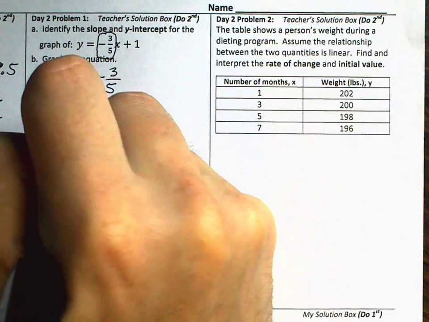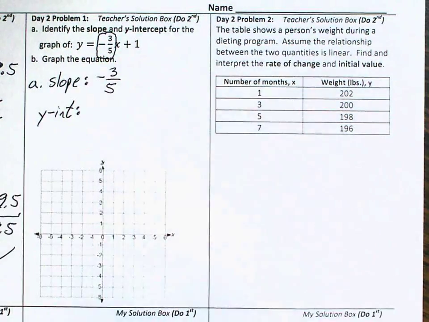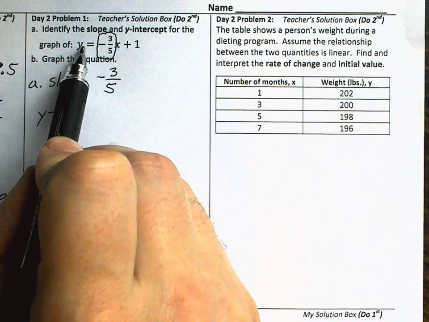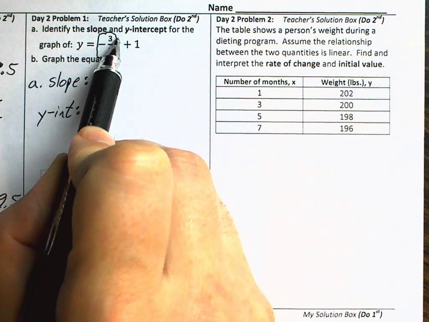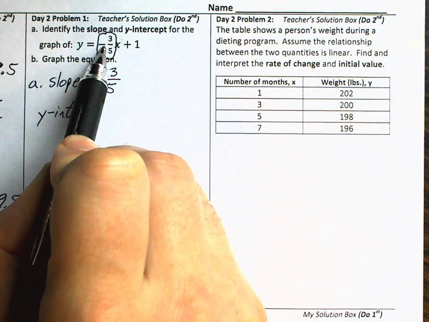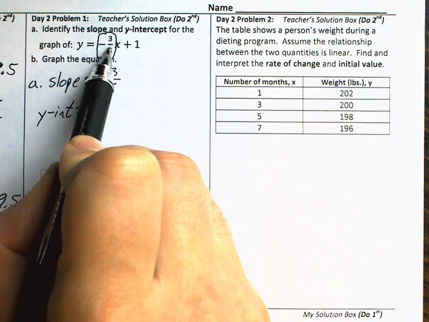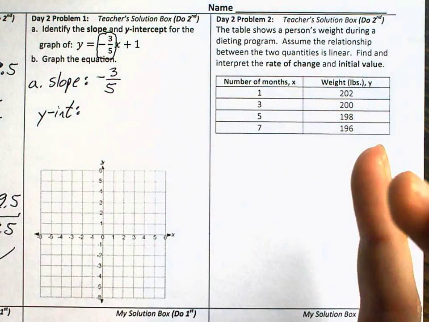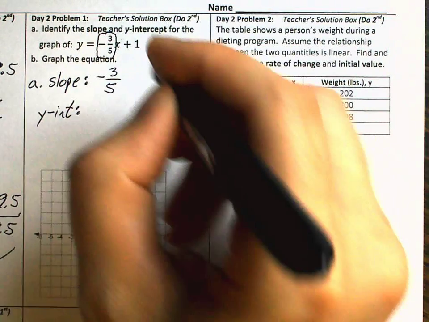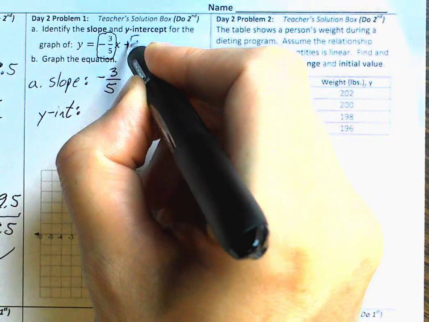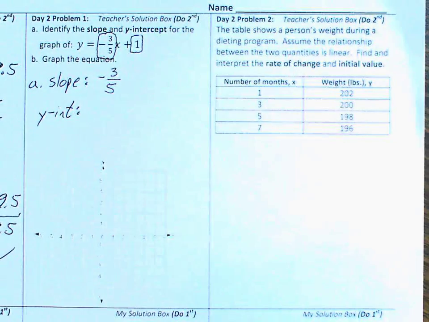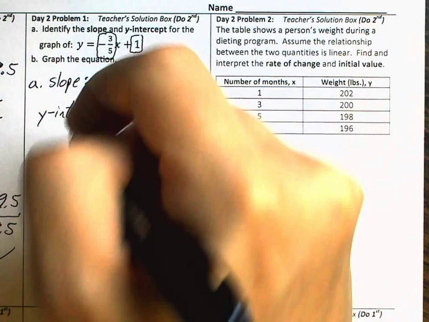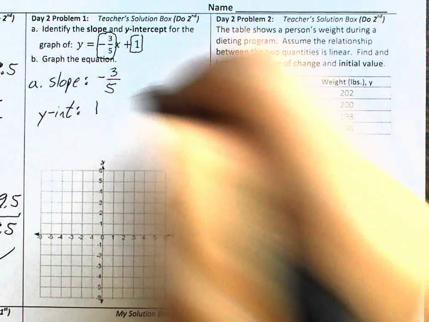Let's get the y-intercept. In the past, when we've wanted to find the y-intercept, we have taken the equation and filled in 0 for x. -3/5 times 0 makes 0, and 0 plus 1 makes 1. But at the time that we did that, we noticed that there is just a 1 in the equation to begin with. So without doing any work, we can use the constant term as the y-intercept, 1.